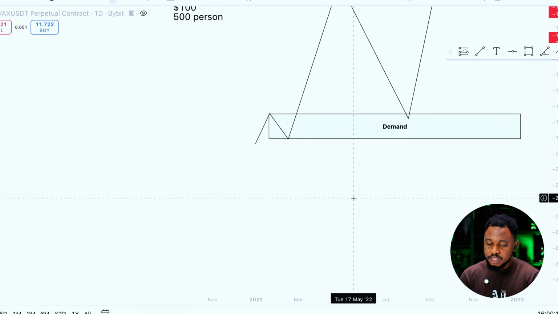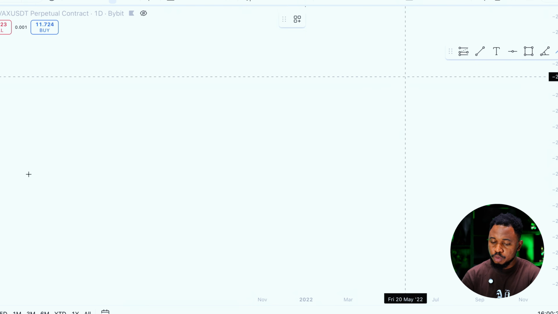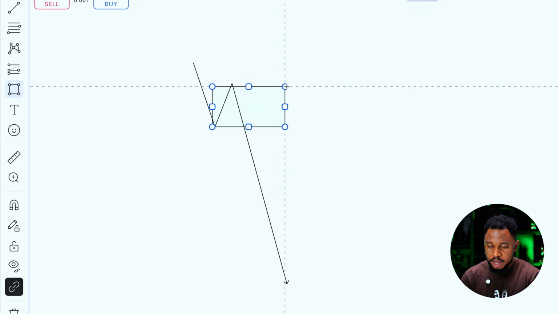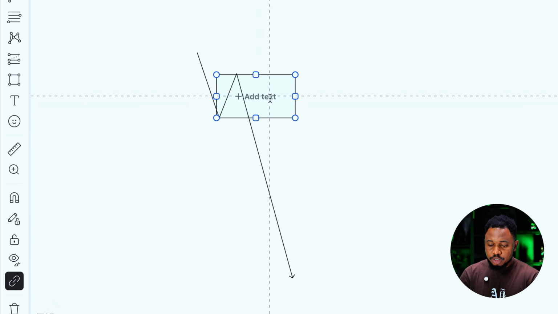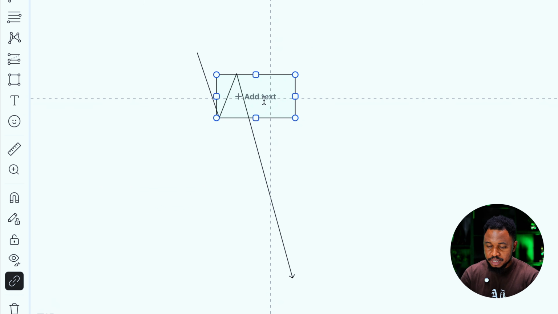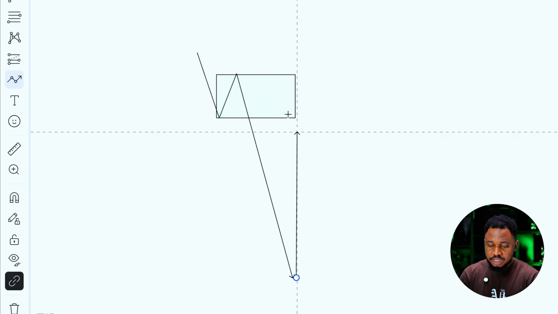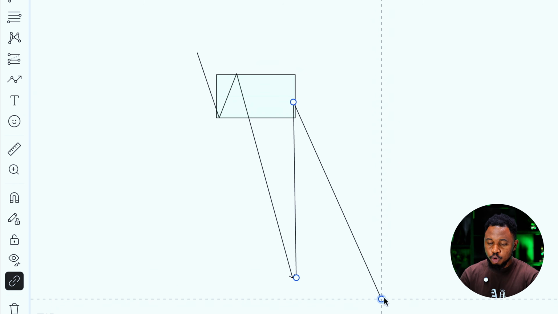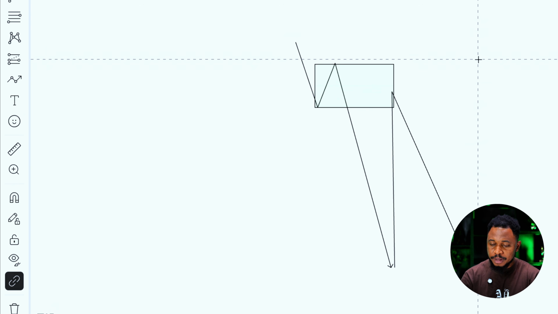Now let's replicate this for supply, which is for a bearish market. In this particular case, we have something similar where the market is trending downward. Some persons want to short this market, or sell the market, but they don't want to sell at any of these prices here. Rather, they want to wait for the price to come back to this area here before they take a sell position and then sell it lower. So this is basically the concept of supply and demand.